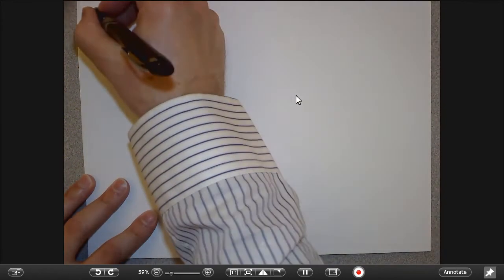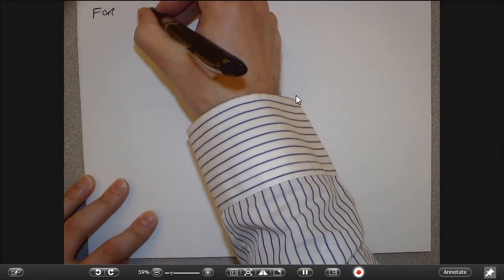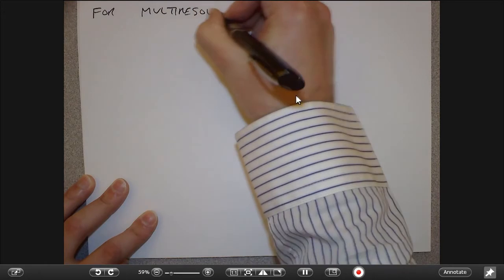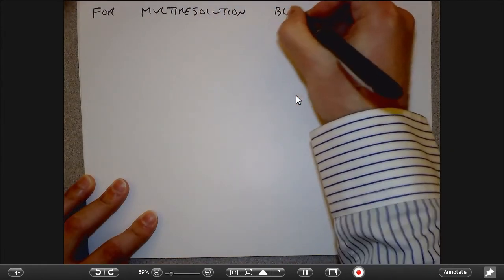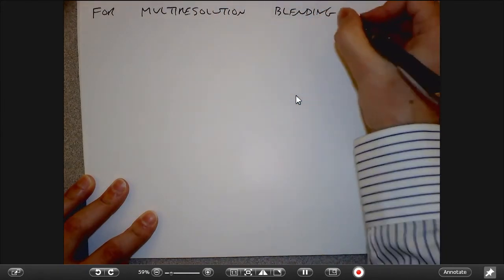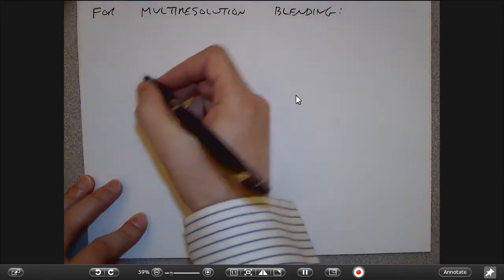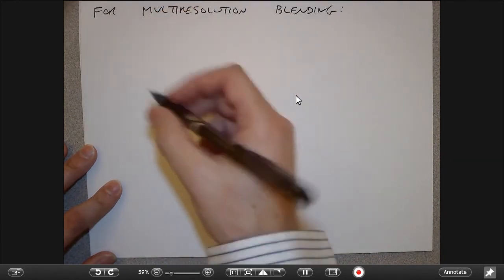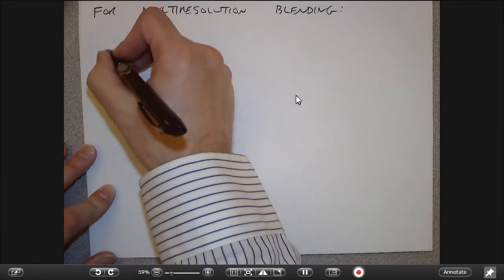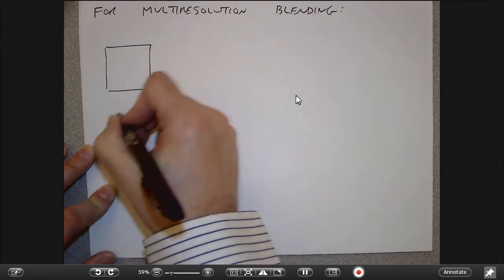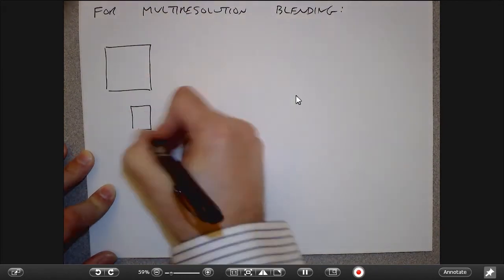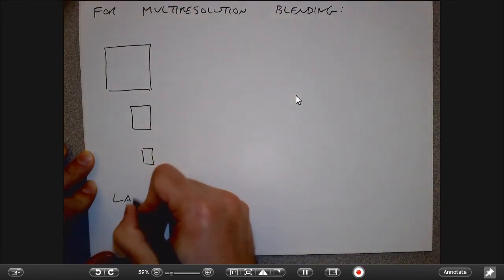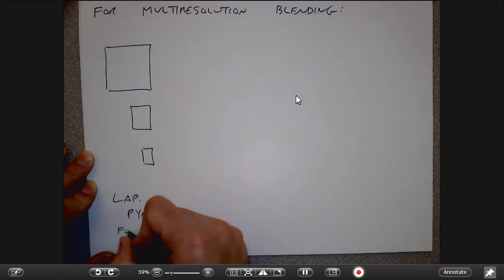For multi-resolution blending, I'm going to take Laplacian pyramids for the source. So this is going to be Laplacian pyramids for S.